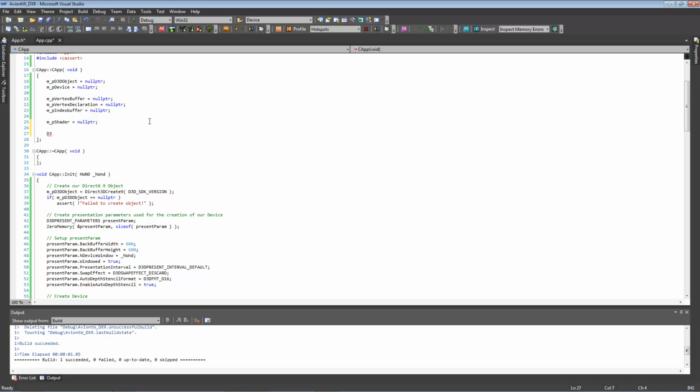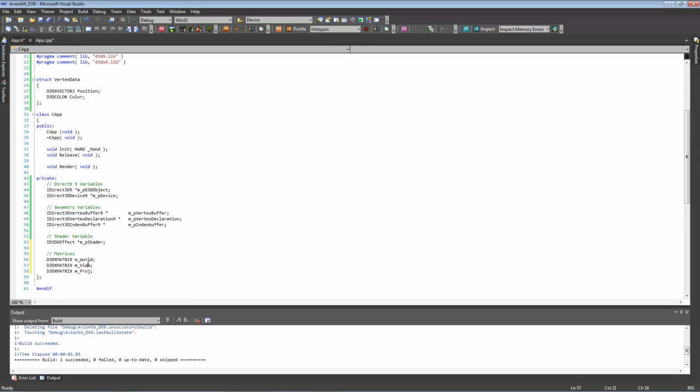So up here in the constructor, if you do D3DXMatrixIdentity, that'll basically set the matrix to an identity matrix, which is essentially like, it's tough to explain. An identity matrix is like the starting matrix, how the matrix is going to be. So we're going to send in the address of our world, our view, and our projection.